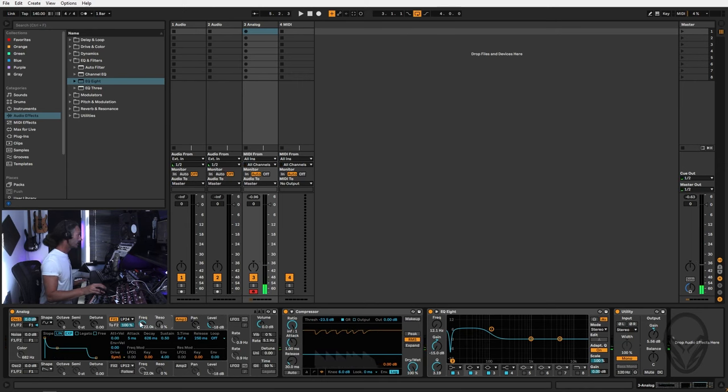So we could even have a look at this filter here, and we could have a look at the drive. If I bring down the filter, it's a sine wave, so we're not going to have any noticeable effect on the sound until we get really low with the frequency. You see, we're not really getting anything that makes a difference to the sound in my headphones until we get to like 50 hertz.